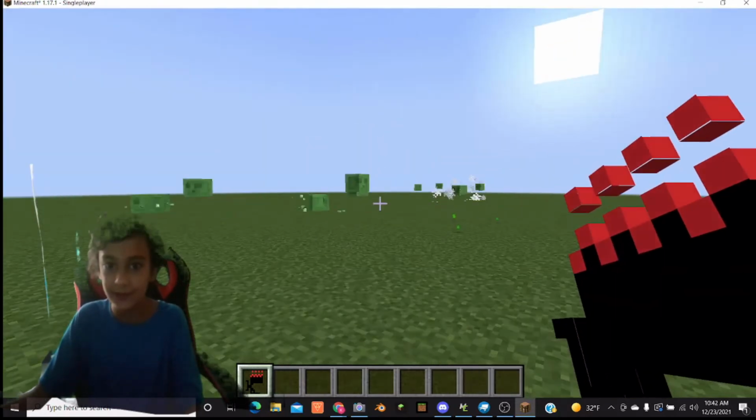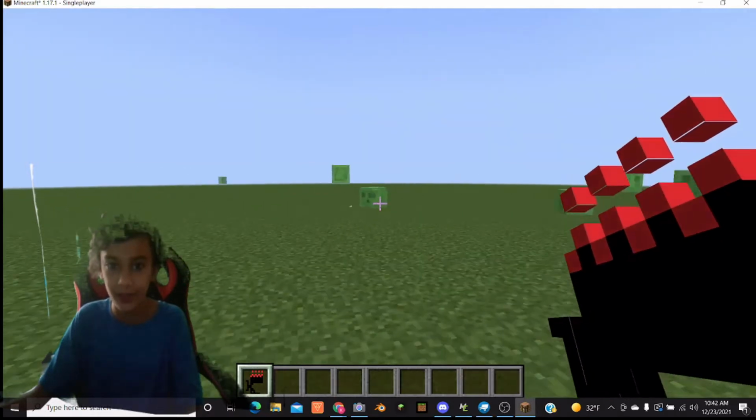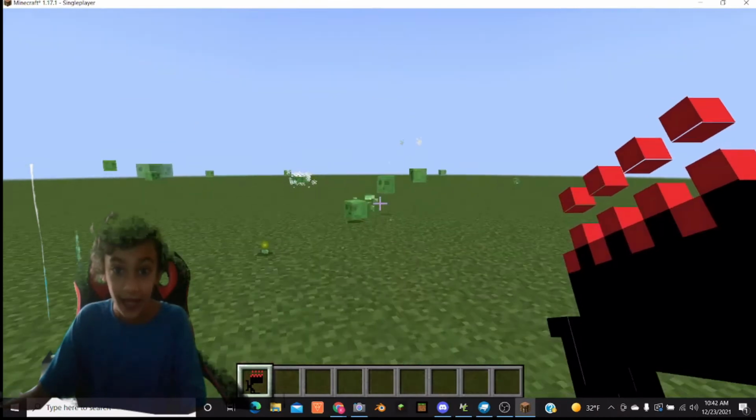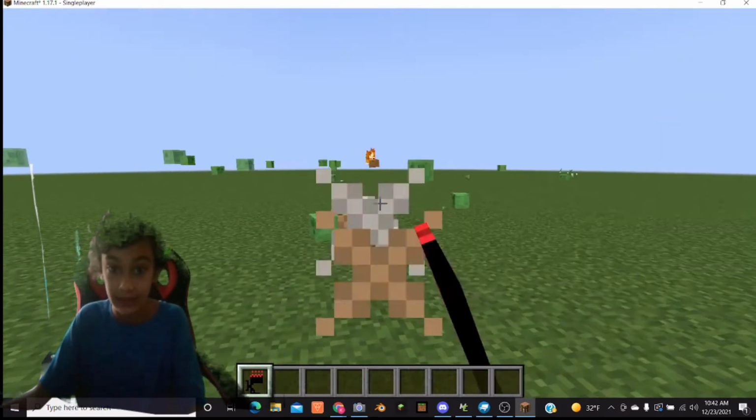Okay, that is just too cool. That is too cool. And it's fire. It's got fire in it, too. Okay, and this thing is not enchanted, okay? I did not go ahead and enchant this.